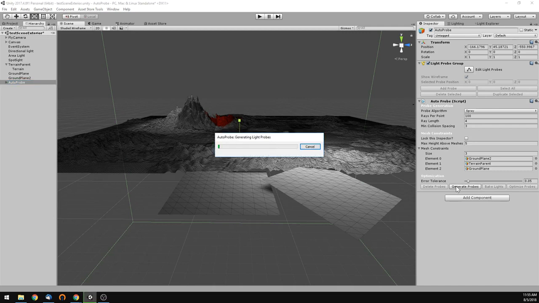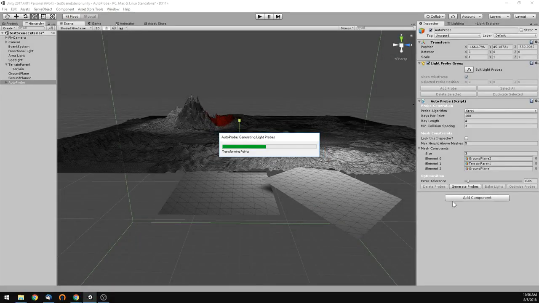So generate probes, and you see it immediately starts with like 20,000 some odd probes. That's the terrain plus these two guys. And then it's spray foaming all the spaces in between to try and find any more cracks and crevices that it ought to be putting probes in. And you can see it's adding more, but just due to the height above and then the ray length, there's not a whole lot of places to put them. There's some probably in between, but not a whole lot. So it should pretty quickly generate all these points, and then we can take a look at them.